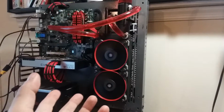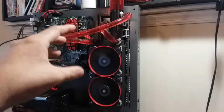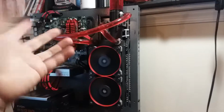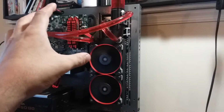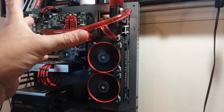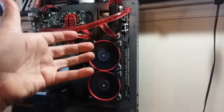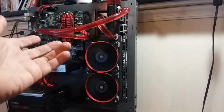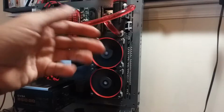But I want to just kind of talk for a minute and explain to you guys why systems like this exist. And I'm not talking about just ones I've built. I'm talking about any custom system anywhere that you've ever seen. The number one reason why they exist is because we can. Why climb a mountain? Because it's there. Why build a streetcar that can do 270 miles an hour? Because nobody had done it before.